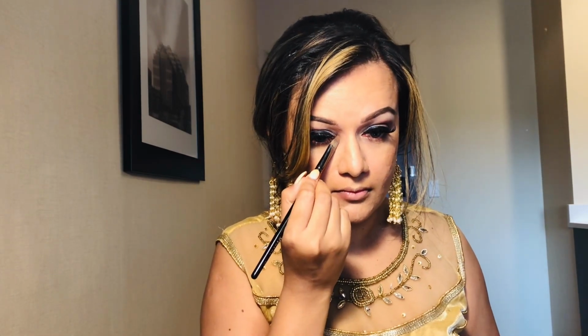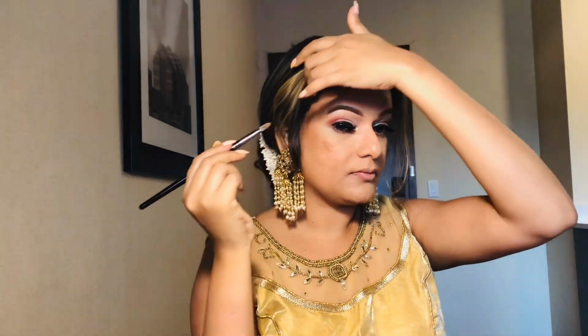If you guys have been following me for a long time, you know that I don't put on a lot of blush. I am a bronzer girl, but there are some looks which I created using a blush, and it's not bad. I'm gonna go in with the Juvia's Place highlighter, and I'm going to apply a little bit on my brow bone and the inner corners of my eyes to ensure that my eye area is the most focal point. I'm going to use the Glowdient highlighter palette.